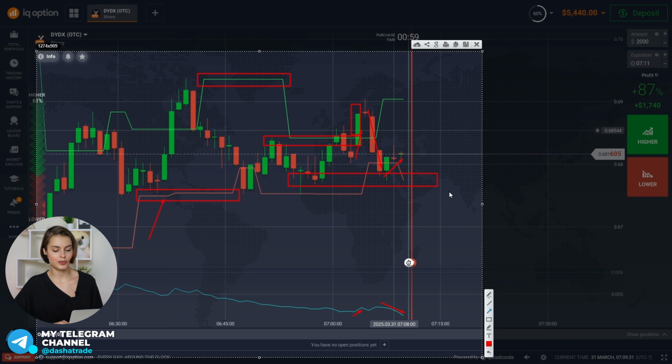Now let's go through the points of what we need to do to make money here. Firstly, we need to see whether the price has approached the support or resistance level or not. Once the price has approached one of the levels, you need to look at how volatility changed as the price approached it. If volatility increased, we open a trade on the breakthrough of the level, and if volatility fell, we open a trade on a rollback from the level.